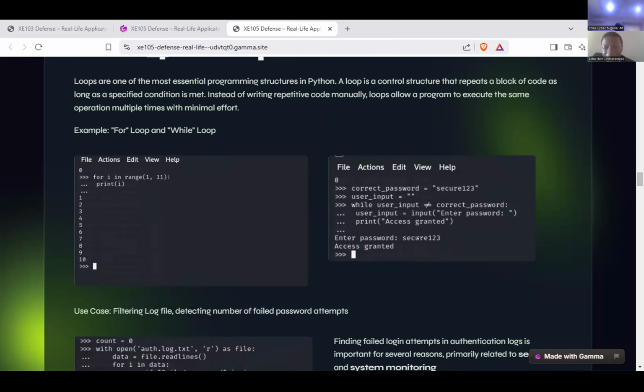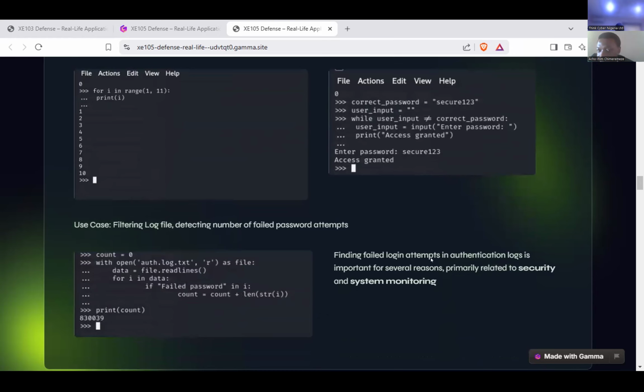So it compares the inputted password that the user would put and not the variable here. That's why it says while user_input is not equal to correct_password, because at this point it's not equal to correct_password. It's just empty. So it says while it is not equal to that, user_input is equal to what the person would put in. So when the person puts it in and it's equal to it, then it prints access granted. Okay, all right, that's fine.